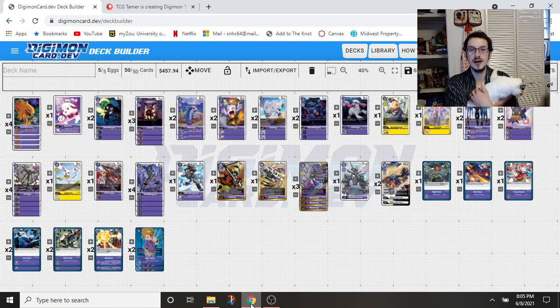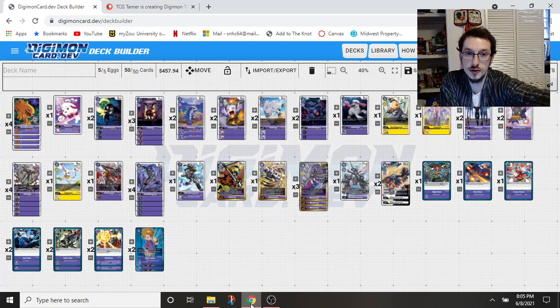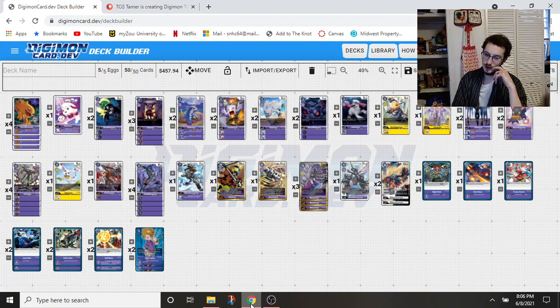So we are back again today with a set 4 Mastemon purple list. I have a buddy that wants to build a deck similar to this and is trying to get into the game. Doesn't really know what he's doing, just kind of diving into the deep end, with purple being one of the harder colors to just play. But, yeah. We'll go ahead and get into this list that I came up with for Mastemon.